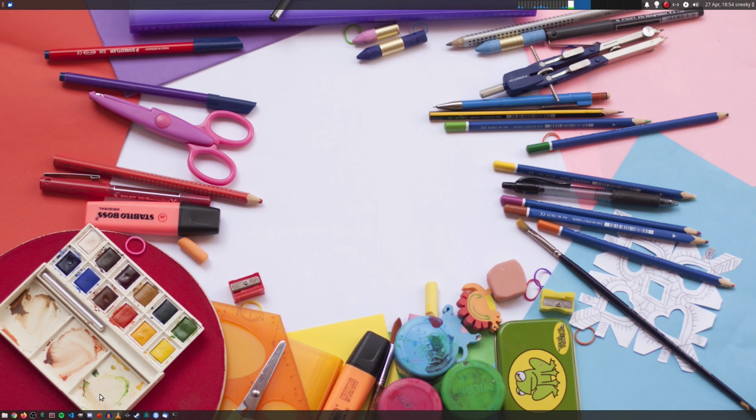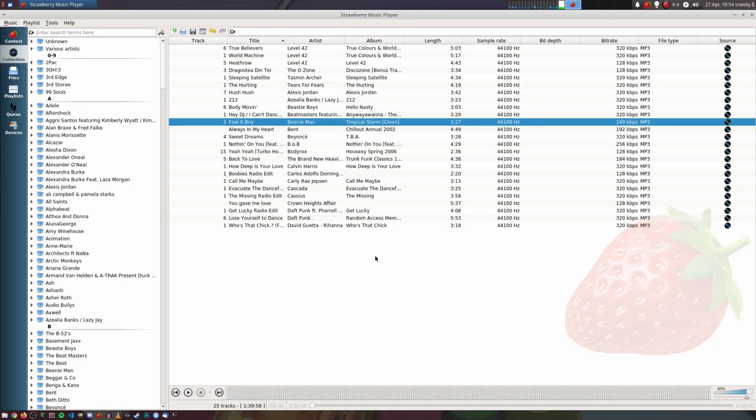It's super snappy fast. I got the Strawberry player instead of Clementine this time, for the simple reason Clementine went bleh. It did. The only thing with snaps is because they're self-contained, okay, everything is in the package. The first time you open it, it will always be a bit slower. But after that, it's super fine. But, okay, this is a but. Some people are not going to like that, okay? They're just not going to like it. I don't know why. They just ain't going to like it.